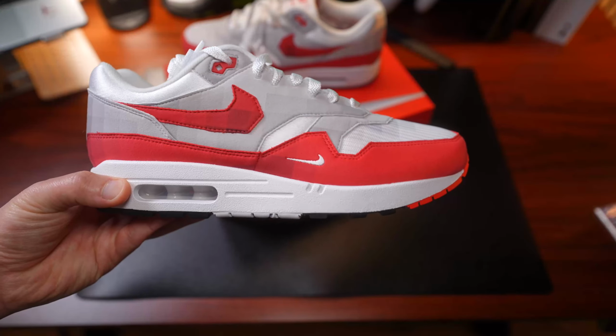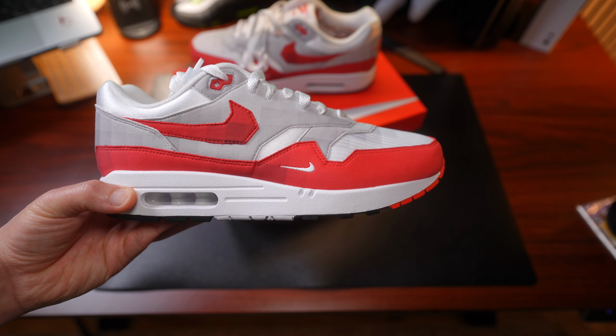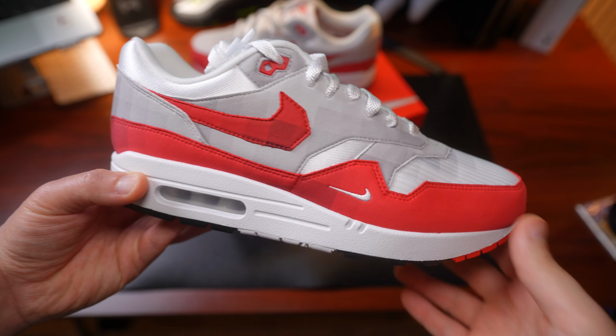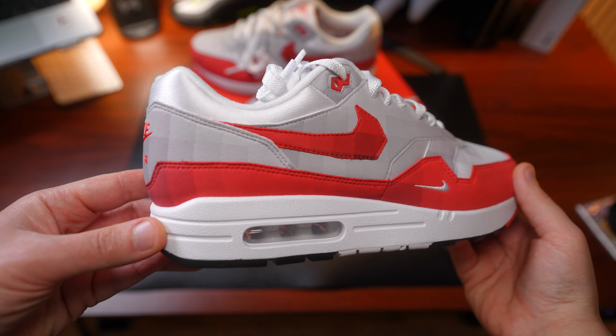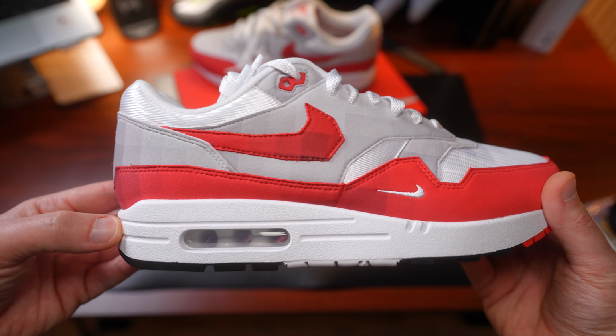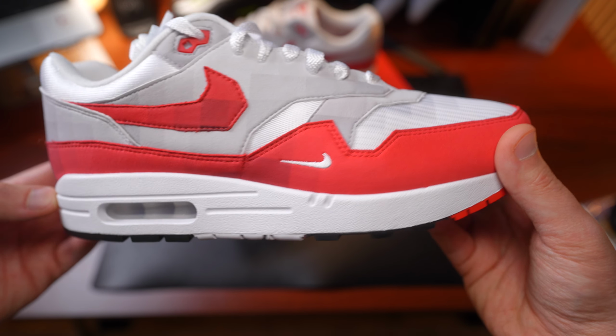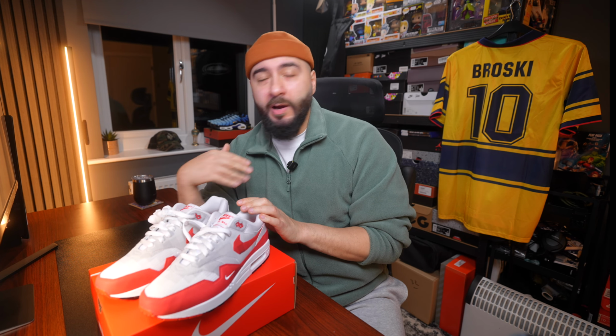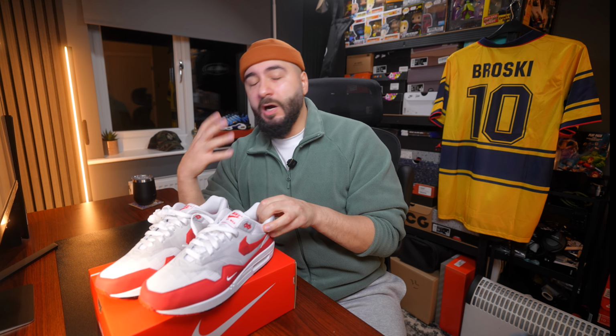But look, all the pixels, all the sort of Easter eggs aside, the shape of the shoe is what is really getting me going. I love that slope it has to the side profile and even the toe box from the top down. It just looks cool. And again, the 87 cut with the white and red to the Air Max 1 is always a winner. I could go on and on, but I'm not gonna.